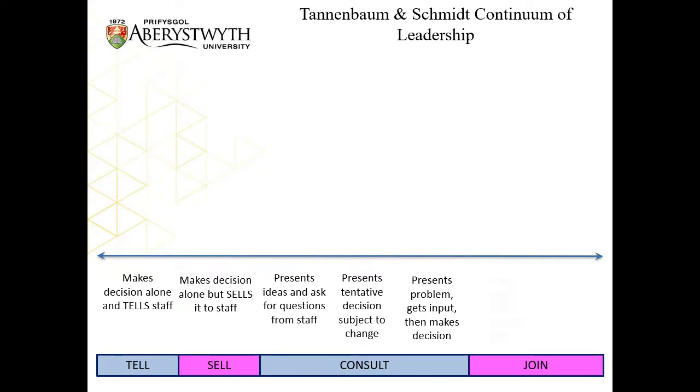Finally, as we move into the join section, here we have the group making the decision. The group is asked to decide either to come up with a completely new solution of their own, or to maybe choose from a number of possibilities which are put forward by the leader. But there are set limits. They're not given total freedom to make their own decision. There are limits, maybe guidelines, which restrict what they can decide.